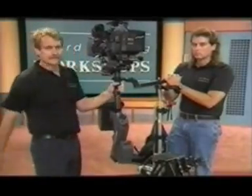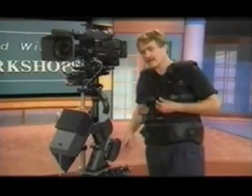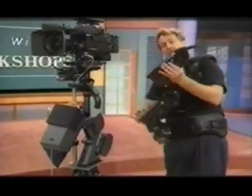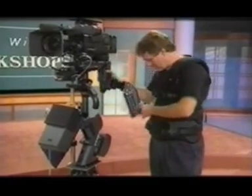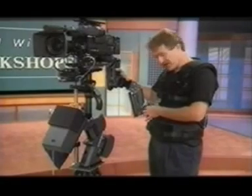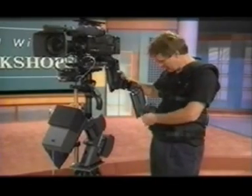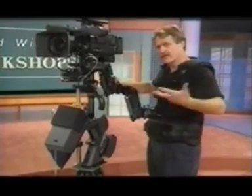But that's the routine. The last thing we want to do is adjust the weight carrying capacity of the arm to the Steadicam that we've now assembled. And then, after that, a little mechanical bit of business, we are going to get used to the feel of the Steadicam. You always want to make sure that you know how the Steadicam feels, because it will change day to day, camera to camera. After lunch, it will feel slightly different than it did before lunch. And so you want to be sure it all feels right, and you learn that with your muscles.